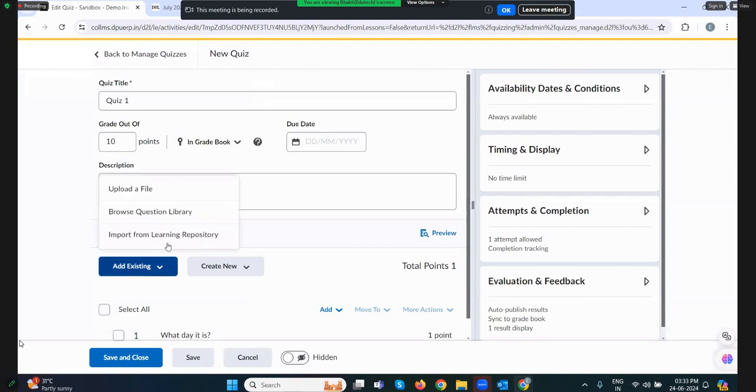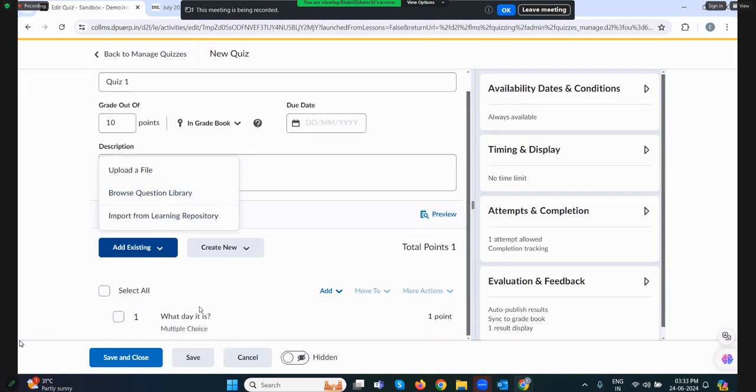You can also bring in questions from the question library for your quiz. You can create sections and question pools to randomize the questions. Inside the sections, bring in random questions, maybe medium type or difficult type, and have that quiz ready for your students.